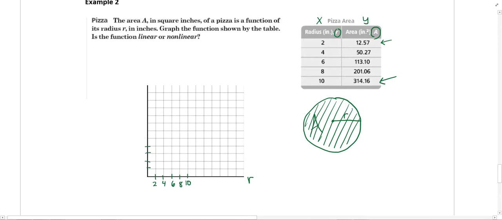So 1, 2, 3, 4, 5, 6, 7, 8, 9, 10, 11, 12. Okay. So if I did them by, let's say, 20s, 20 times 12 is 240. So that's not big enough. So I need to go bigger than 20s. If I do 25s, 25 times 12, that's a little bit harder. Well, 25 times 4 is 100, and 12 is 4 times 3, so this would be 300. That's closer.